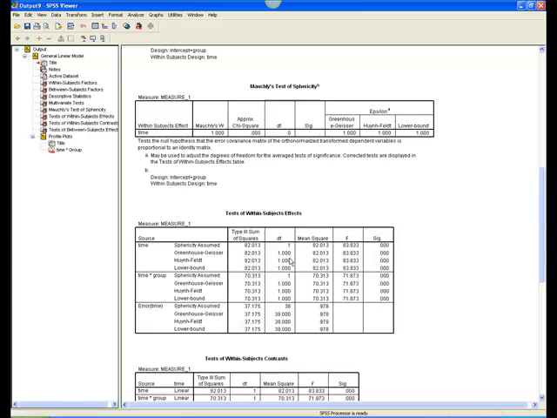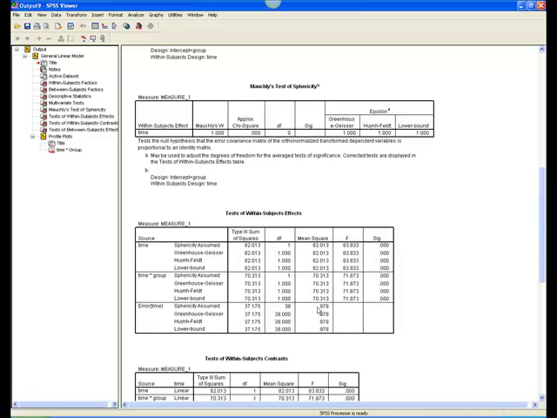The first F value for main effect of time is 83.83, which is significant at less than 0.001. Degrees of freedom are 1 and 38. This means that the mean pre-test score for the entire sample was different from the mean post-test score for the entire sample. However, the F value for the interaction of time and group, 71.87, is also significant at p less than 0.001. Degrees of freedom are 1 and 38.